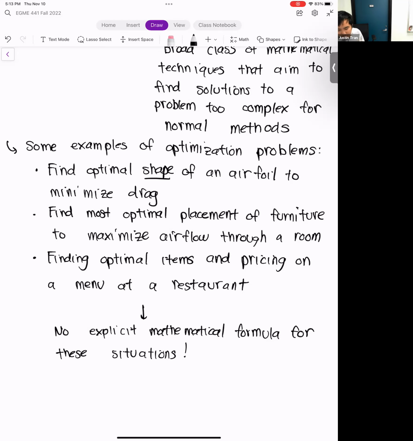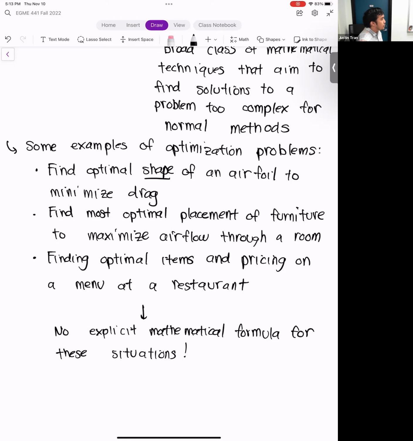Doing an optimization problem is interesting because, as an engineering student, what you're most used to doing is solving a problem to get answers. With optimization, you're not actually going to be solving the problem yourself. A computer is actually going to be doing it for you. But what you need to do is set up the problem. You need to formulate it in a certain way that's going to work with an optimization algorithm.